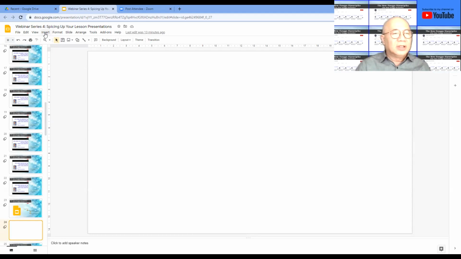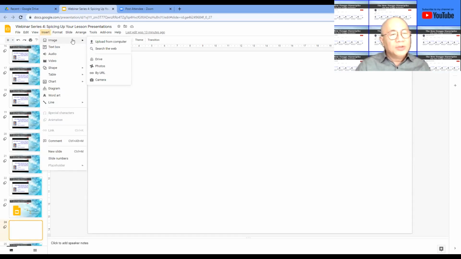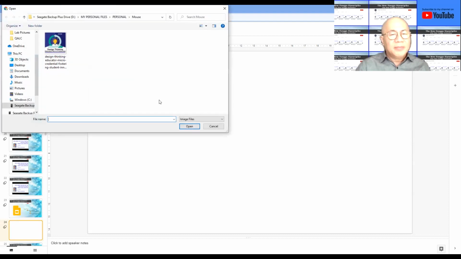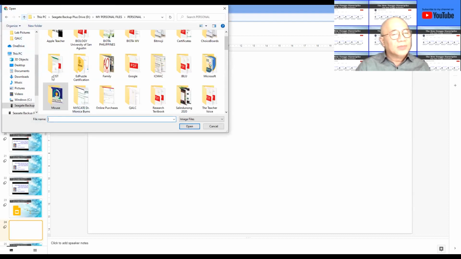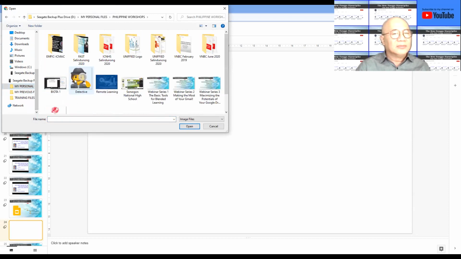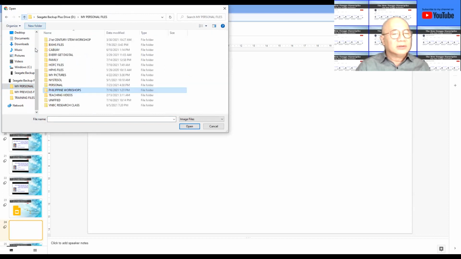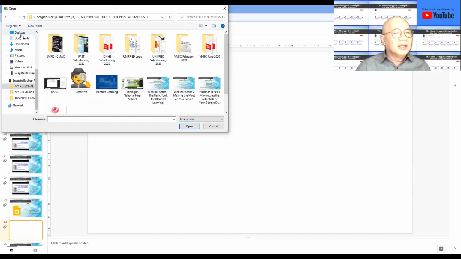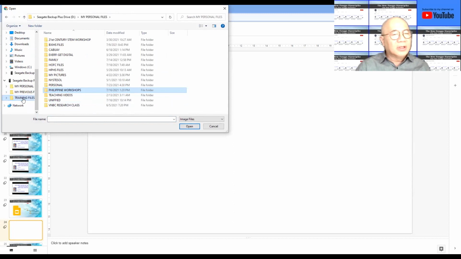You can insert a background image, and when you insert an image on your background, you can look for the image and find it from your computer.